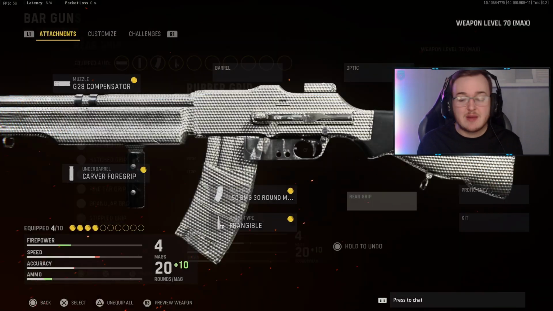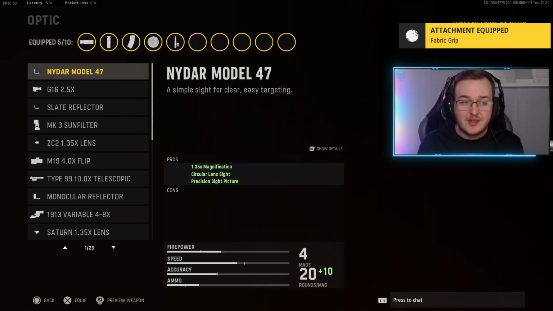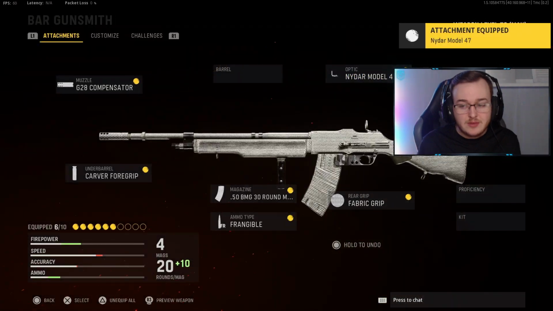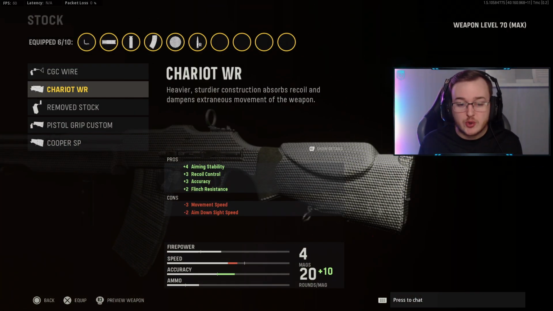But the rear grip here is going to be the fabric grip for aim down sight speed, sprint to fire speed, and hip fire accuracy. We need that most definitely. The optic is going to be the Niter Model 47. I like using this sight a lot on the BAR and some other weapons, and this just perfectly fits with this weapon. The stock is going to be the Chariot WR. It's going to help with some recoil control, accuracy, aiming stability, and flinch resistance.